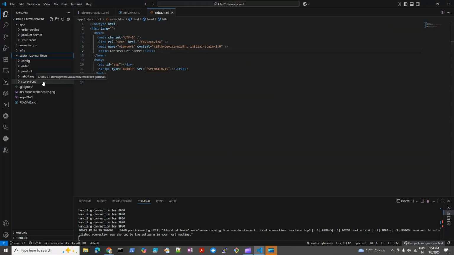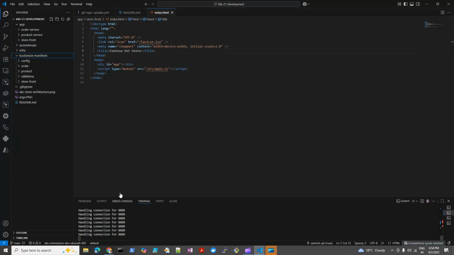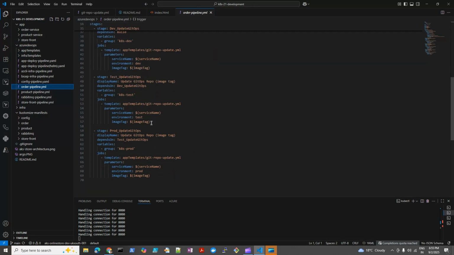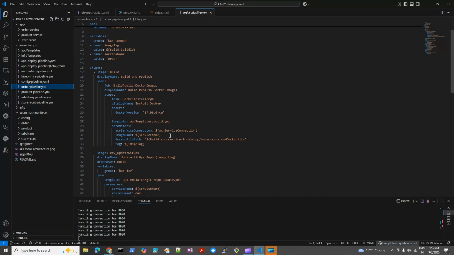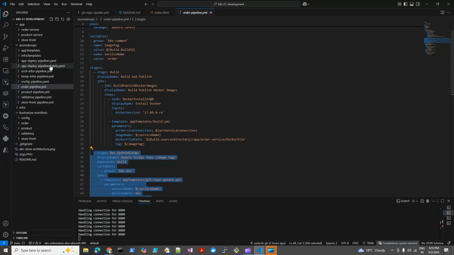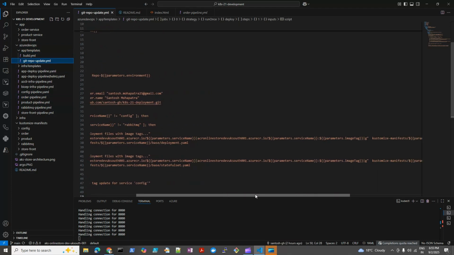I have not told you one thing here. In the Azure DevOps pipeline, these are the pipelines, and I'm creating the Docker images and adding the image tag, then updating the repository for each of the environments. For that, I'm using this application test repo, where I am trying to replace that tag.